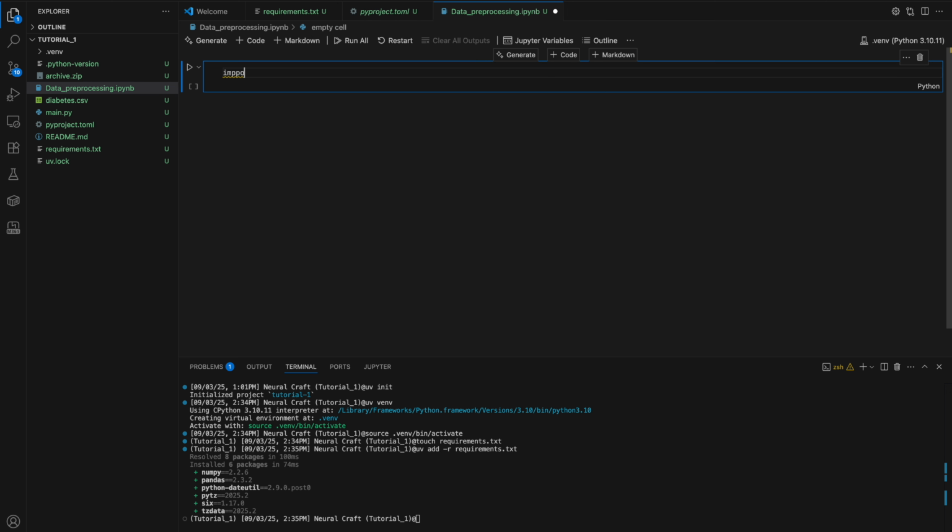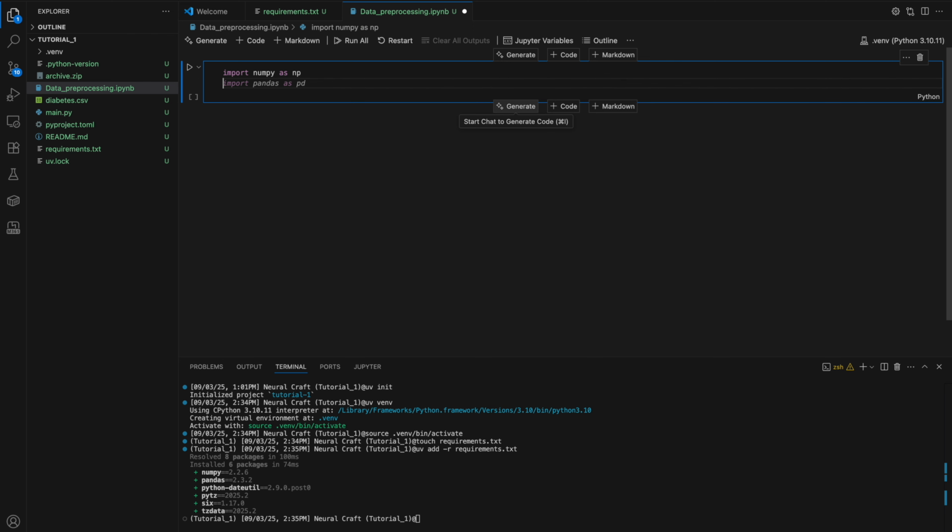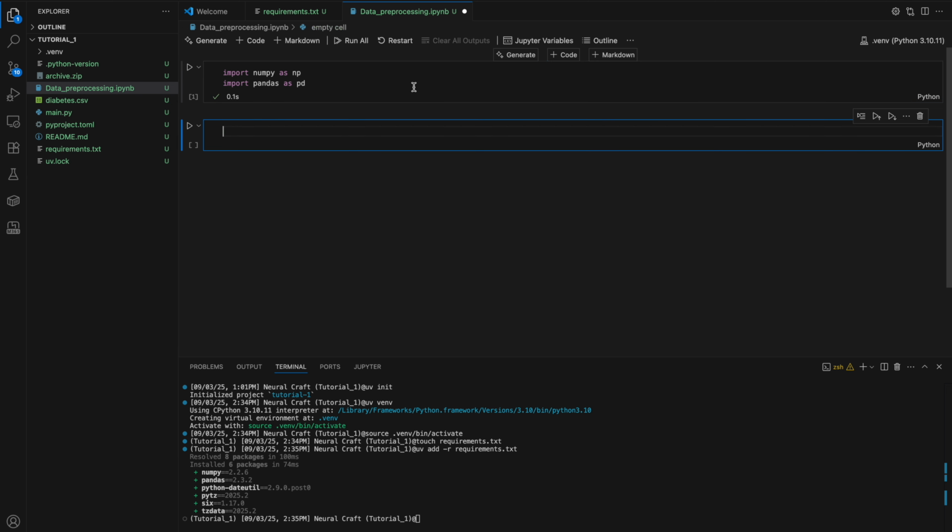Now I have to import numpy as np and import pandas as pd. You always have to use these two libraries mostly for the data preprocessing tasks. Maybe you will be prompted to install the ipykernel. Please do this and then you will be able to import them.